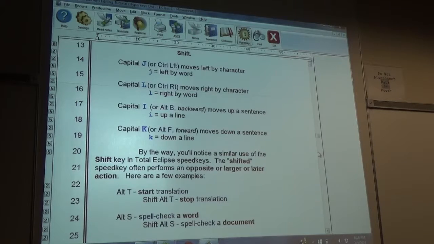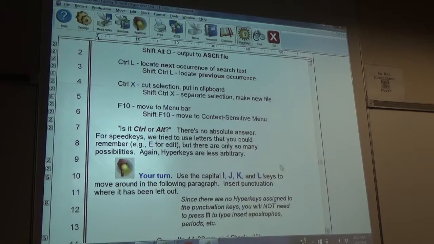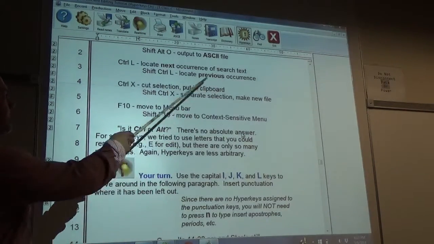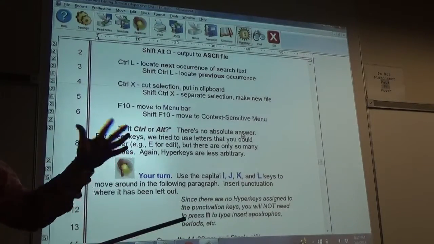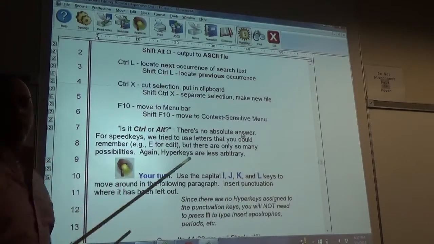Everyone understand that? Yes. That's what it is: locate or search for the next text.